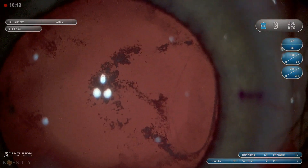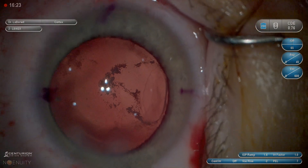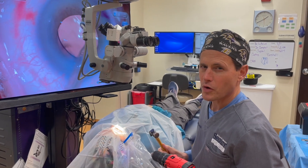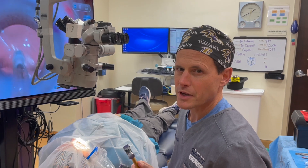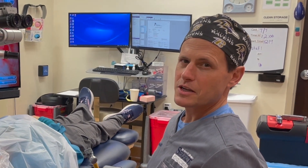See that PC haze? Just leave it — this is not a time to polish. Just look at the size of the posterior capsule rent. There's no way an IOL can go into that bag. Sometimes a case is not going just routine and boring and you have to shift gears. You have to take some time, sit back, think about things for a moment, and decide what's the next best strategy before you just bulldoze your way through the case.